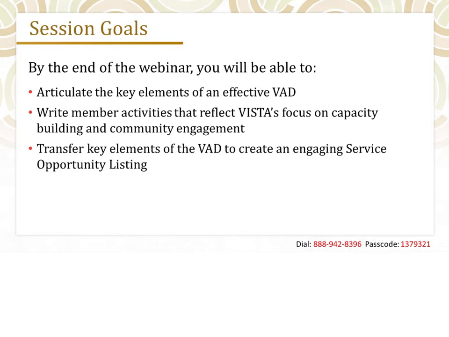Very good. So, today's learning objectives. First is to articulate the key elements of an effective VAD, that's VISTA assignment description. To be able to write member activities that reflect VISTA's focus on capacity building and community engagement, and the ability to transfer key elements of the VAD to create an engaging service opportunity listing.